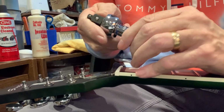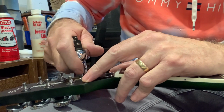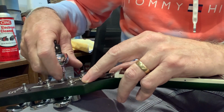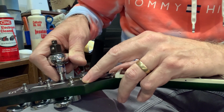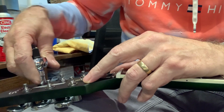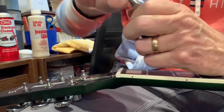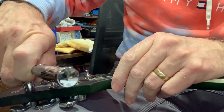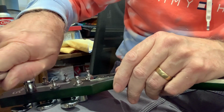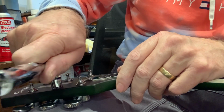I've got a 10 here. And I'm just going to, oh yeah, look at that. Wow. Again, you don't want these torqued down, but you want them tight. Just hand tight. These were very loose.